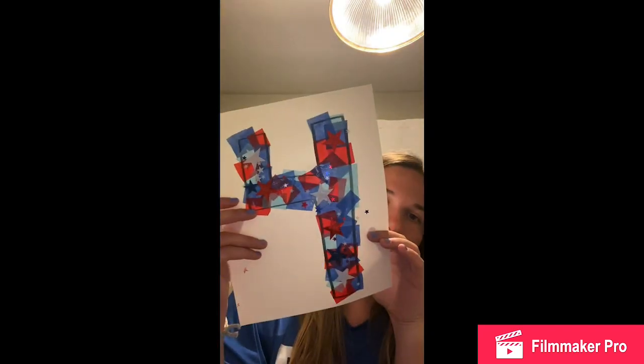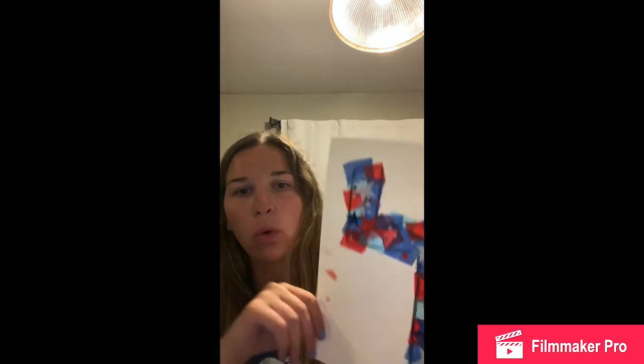Okay, once it has dried, you can either leave it like it is, or you're going to cut out along the border so that it is a solid mosaic shape. So I'm going to do that real quick. This is also a good activity for younger kids to do so that they can work on their cutting skills, because we all know they're not the best.